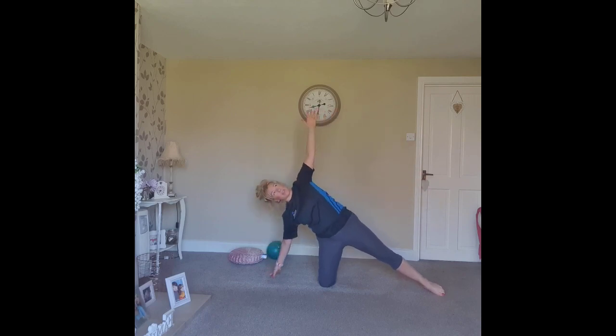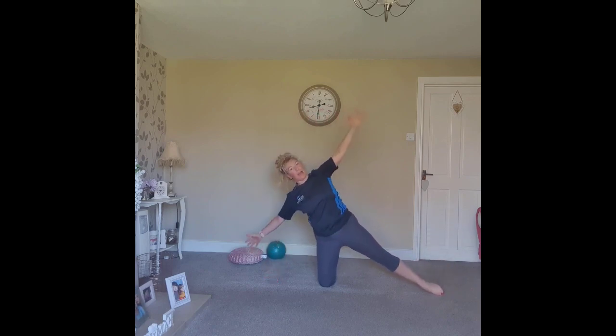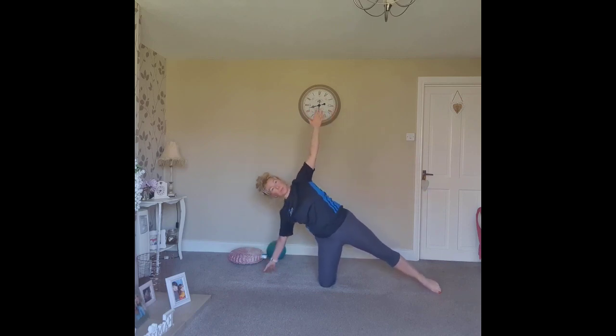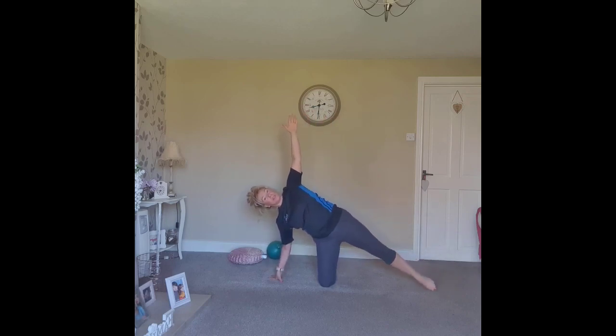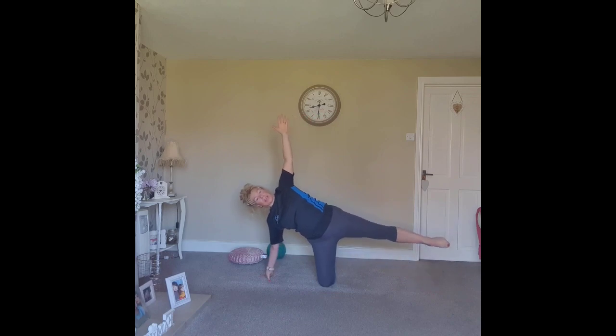And if we can, we're going to extend all the way to the side. So we make a T with those arms, lift and lower the leg, tap the leg back down and sit tall. Lift the leg, lower the leg, brace the abdominals and come back up. Exhale. Now last one here. We tilt all the way through. Lift that leg. If you can, bring the knee to meet the elbow and extend through.